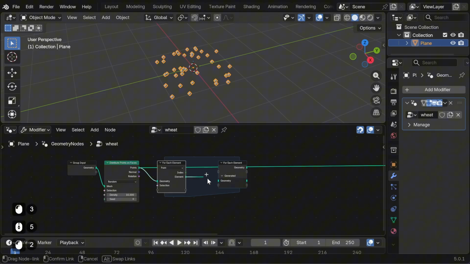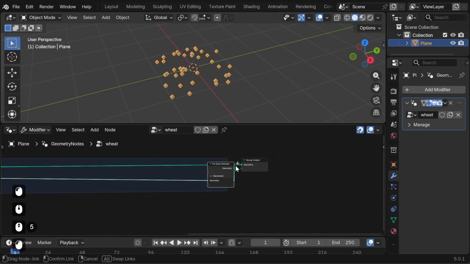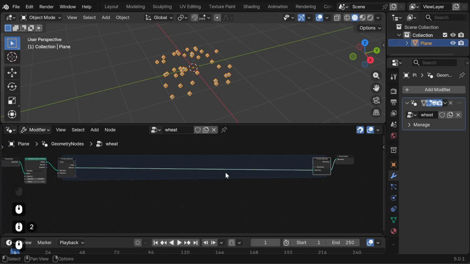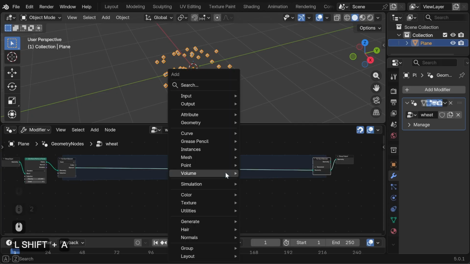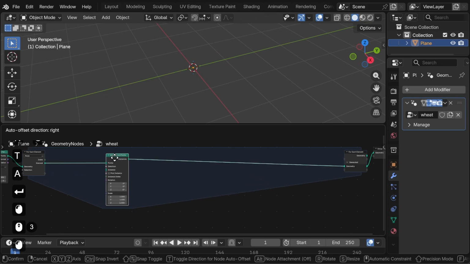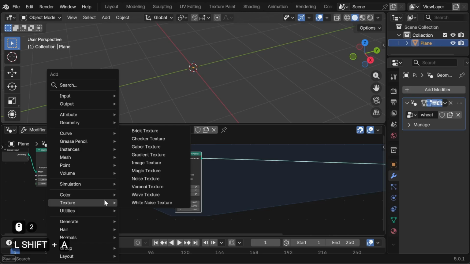When you put this one into the group input, make sure to plug the lower one in and not the upper one, because this one just gives the geometry you plugged in originally. Now we want to instance something on these points, so we do this, and now everything disappears, and that is normal because we have instanced absolutely nothing on these points, but we want to do so still.